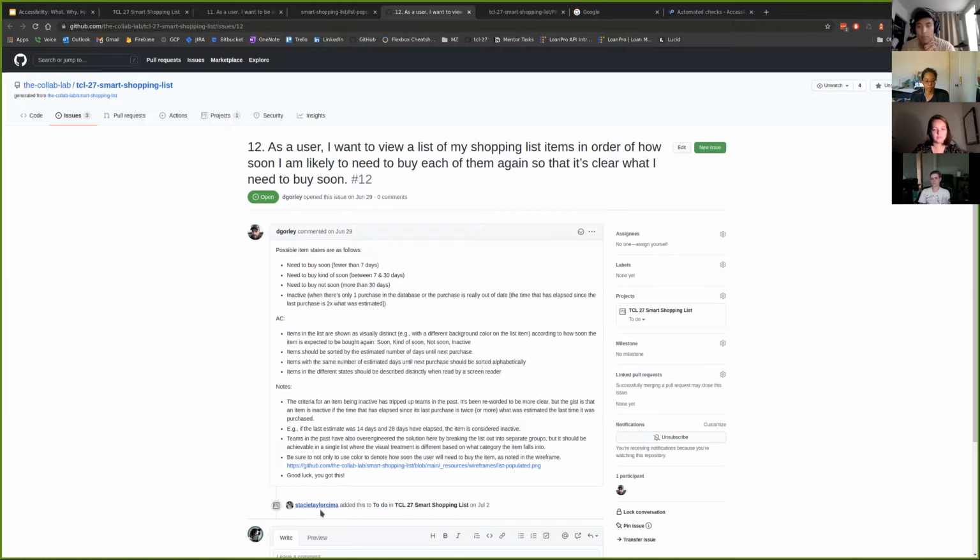So you probably just need a sorting function that takes that into account. If you're building out more complicated data structures and brackets and areas of the app, you're probably overthinking it. And then be sure not to use only the color to denote how soon the user needs to buy. Again, this is the accessibility thing. Good luck. I don't know why I would say good luck on this one, just ominous. It's not that bad. The inactive thing is a weird thing to think about for a second, and then you get it and you go, okay, and we're cool.